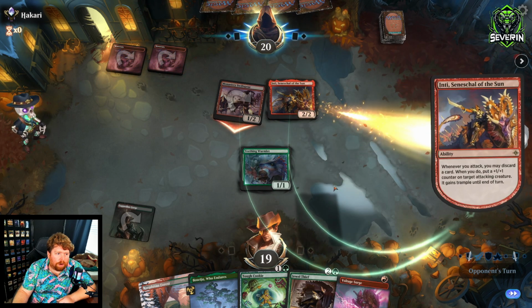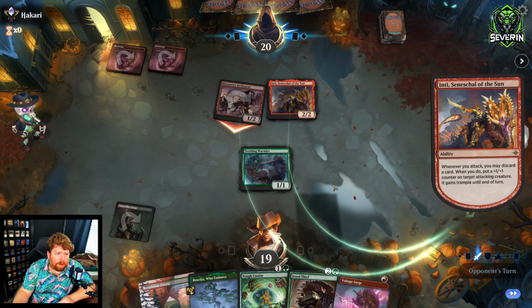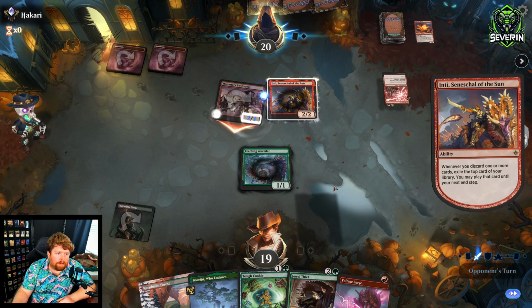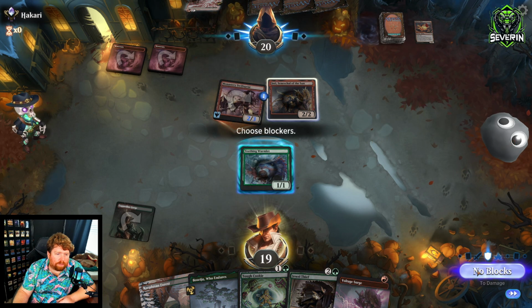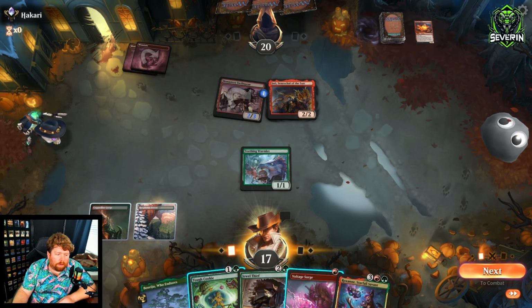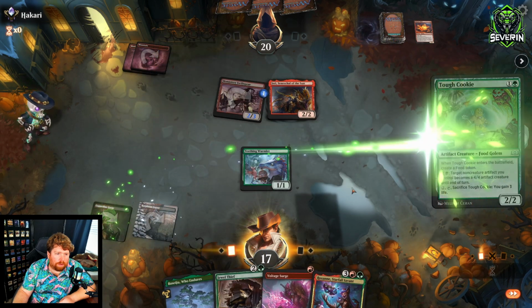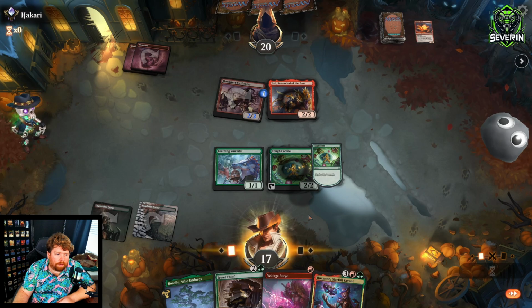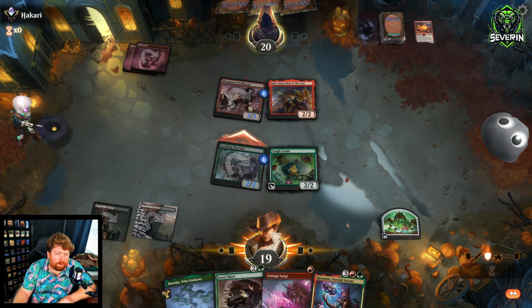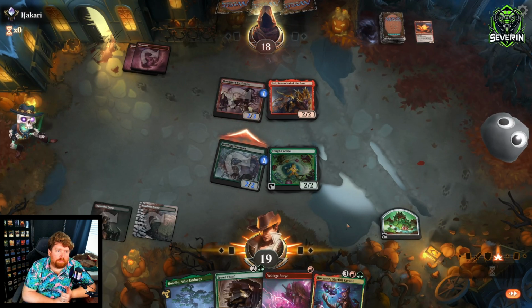Inti, Seneschal of the Sun. Okay, so they can start putting counters. It's kind of irresponsible to discard though when you don't have a way to cast anything. So I'm gonna go ahead and play Tough Cookie here. So we gain a life, pump the Wormlet, and then next turn we'll start blowing up their stuff.